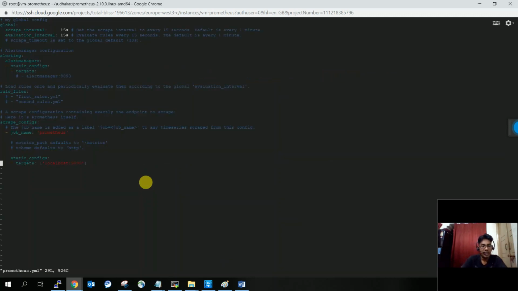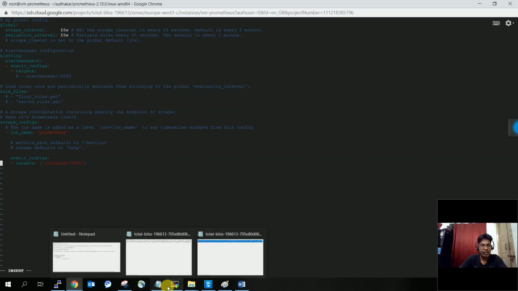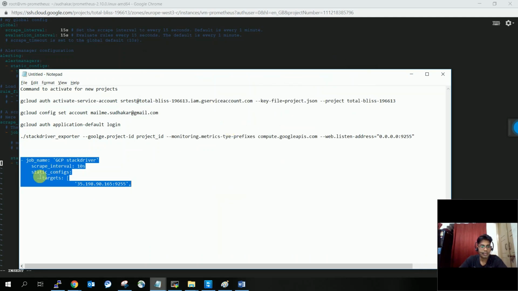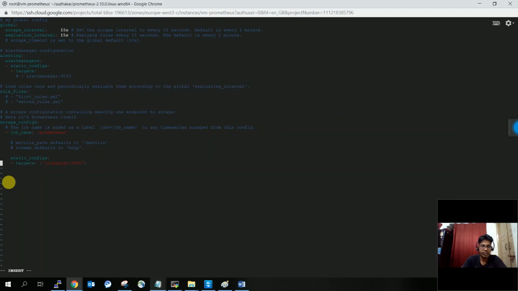The target format is very simple here. You just copy this format, come down, and paste it.